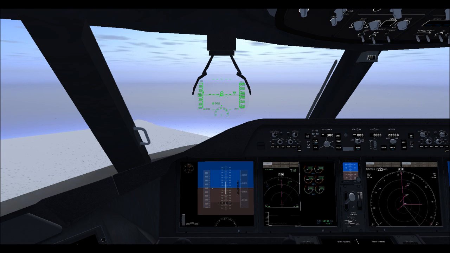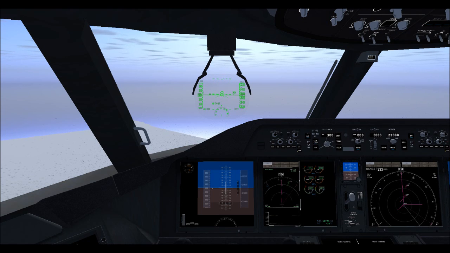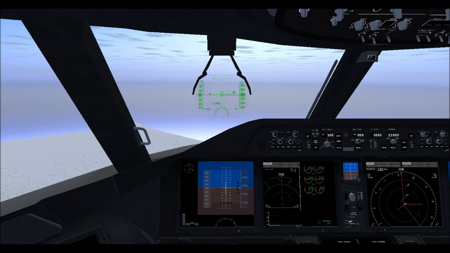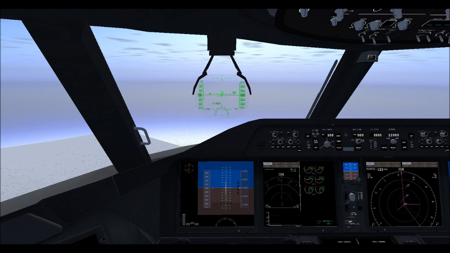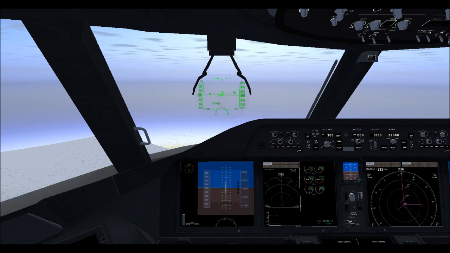Even though it's still in VNAV, the VNAV has its own altitude hold, so that it will hold altitude at cruise, instead of trying to dive to -9,999 feet, which is the default altitude for every waypoint. So now we are just slowly and gently leveling out to flight level 220. Regardless of the distance left to go.